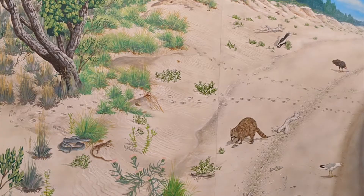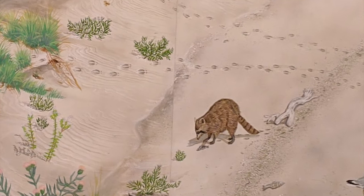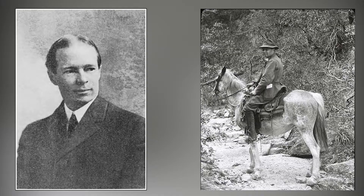Indiana Dunes is a diverse national park, boasting many different ecosystems, from the wetlands and marshes to the lakeshore and prairies, but it didn't always look this way. It took over half a century of conservation efforts for the dunes to be set aside by Congress, beginning in 1899. Many citizens rose to the challenge, including Henry Cowles, a botanist known as the father of plant ecology and a founding member of the Prairie Club of Chicago, an activist group that advocated for the protection of dunes from commercial interests such as the steel mills and power plants being developed in the area.